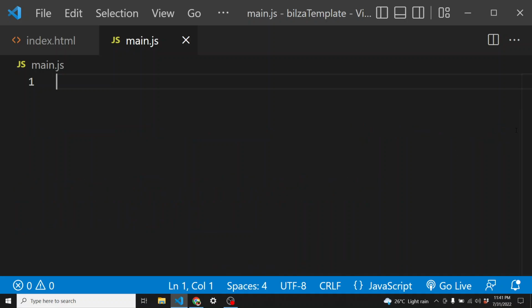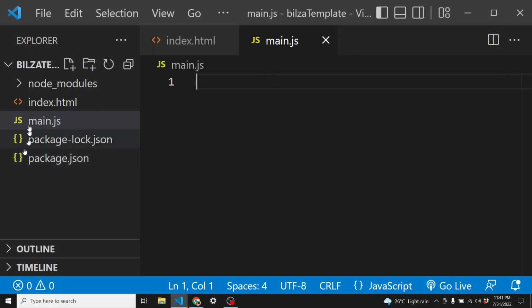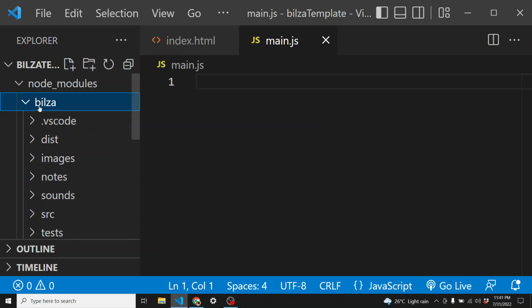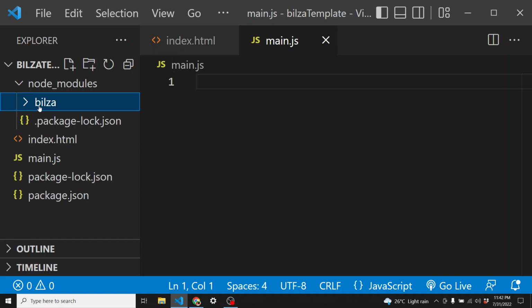I want to show you that when I open node modules, you will see that only one package has been installed. Normally what happens is every library is linked to 50 other libraries, and those 50 other libraries are further linked to several other libraries. This is not the case here. This is one self-contained library and it is linked to nothing else. So that is the end of it.